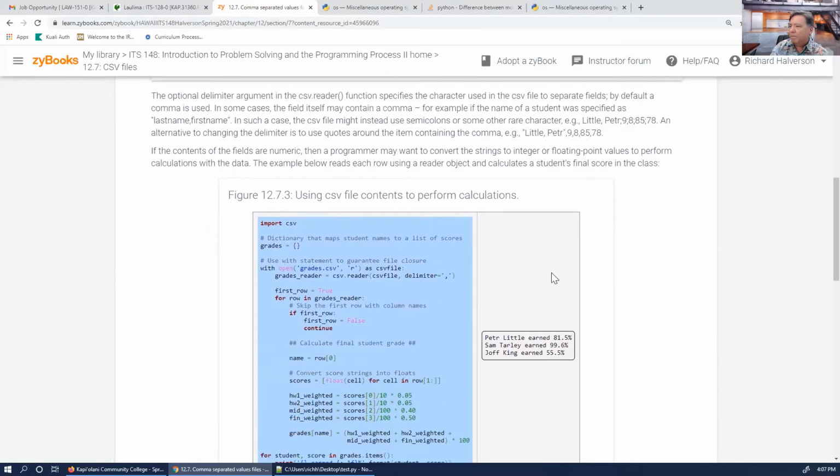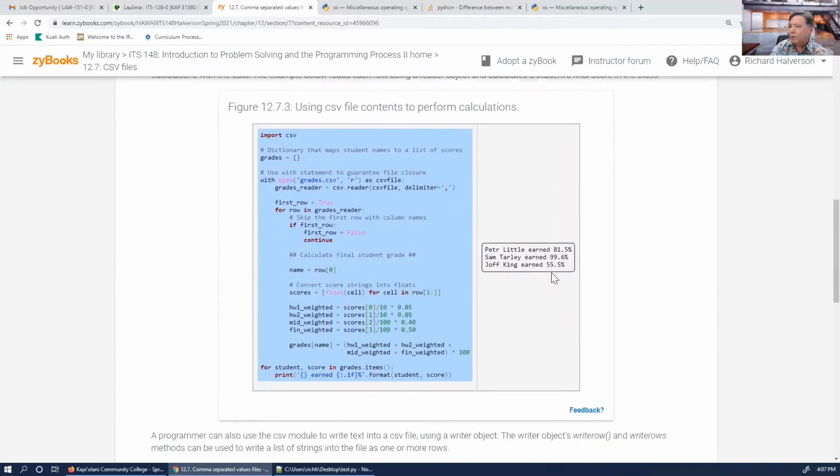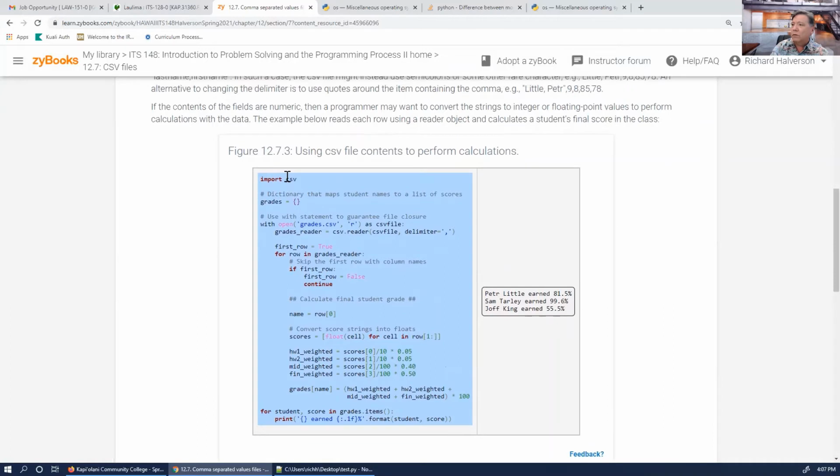So anyway, there's a module that you import. It's called csv, and here you're opening up a file, just called csv file.